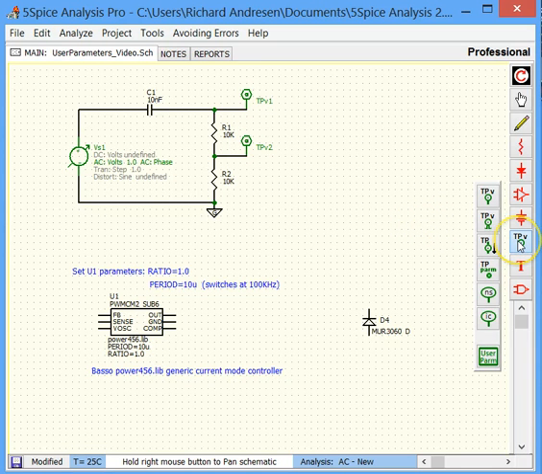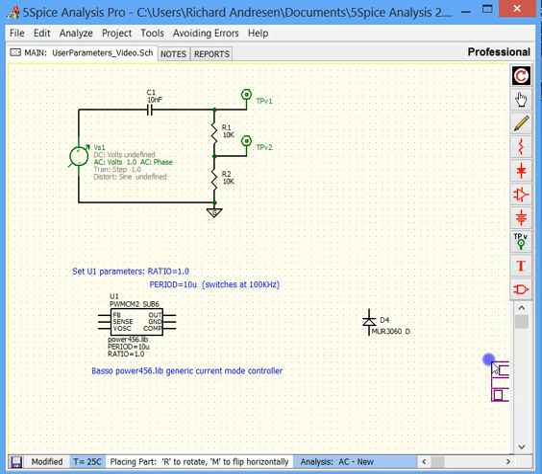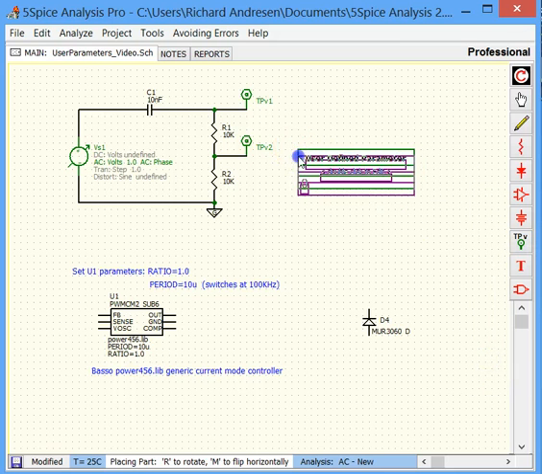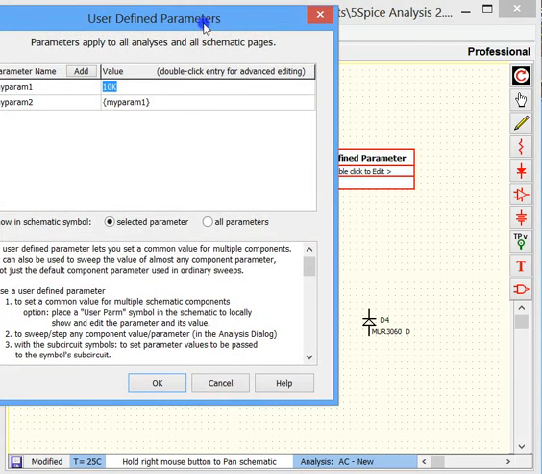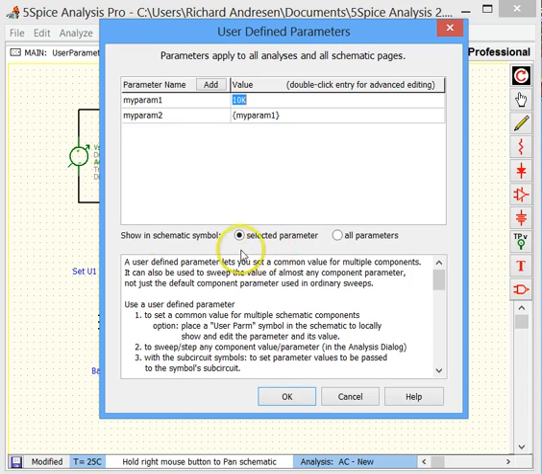We come over to the test point toolbar, and at the very bottom there's user-defined parameters. And that's a symbol now. This is a symbol that you can put as many of these in the schematic as you want. It says double-click to edit, and here we are again. And this time it asks, do we want to show the parameters in the schematic? So you can show one or all of them.